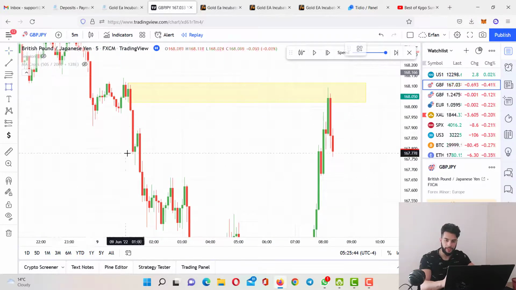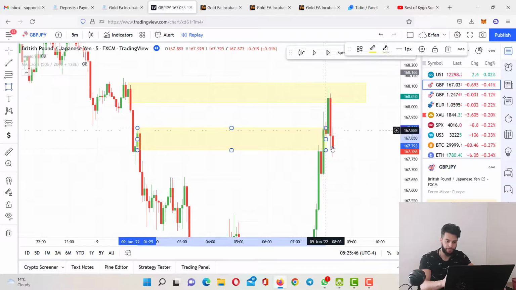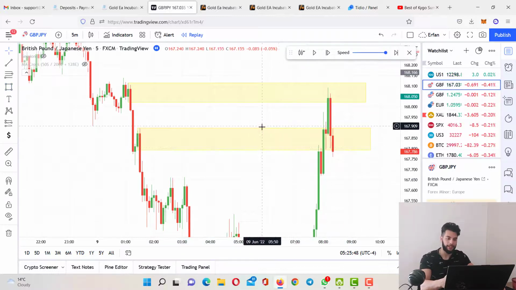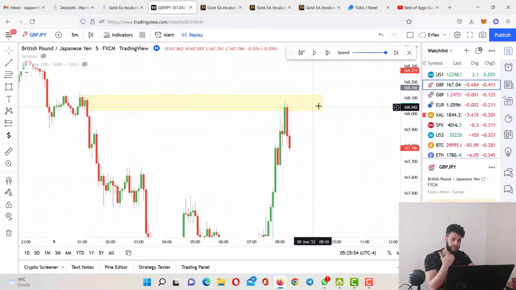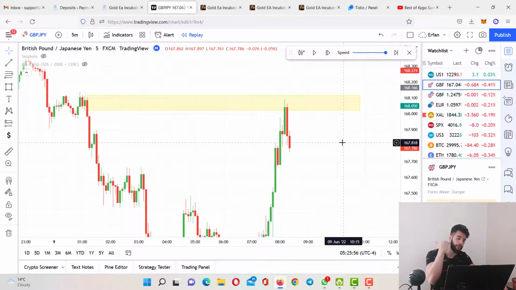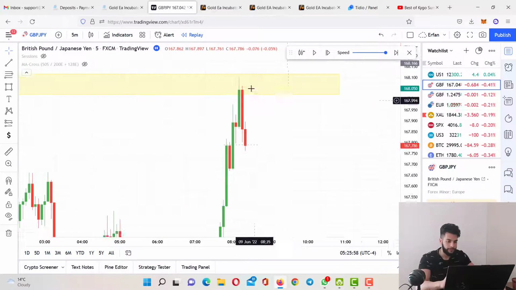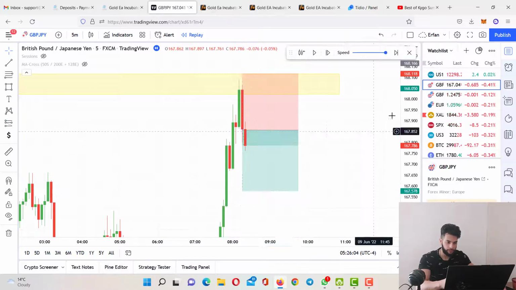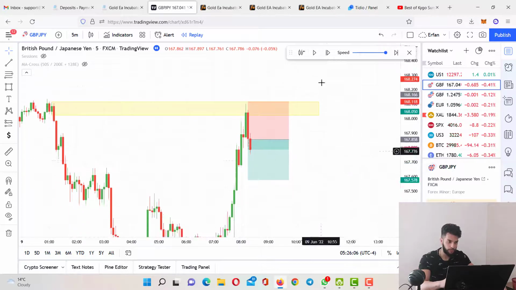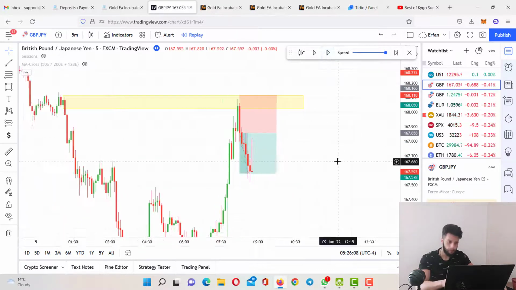So see that we have two back-to-back high probability supply zones, and if I see that, I automatically remove this one even if it works, because we have two back-to-back high probability supply zones, and there's always a high chance that the price wants to go for the furthest one. So this one literally tapped into the zone. Again, you can put your sell stop here, your stop loss above the previous candle, and then you can put your TP here, which is exactly 1 to 1, and then you can take your trade. It would be a beautiful 1 to 1 trade.